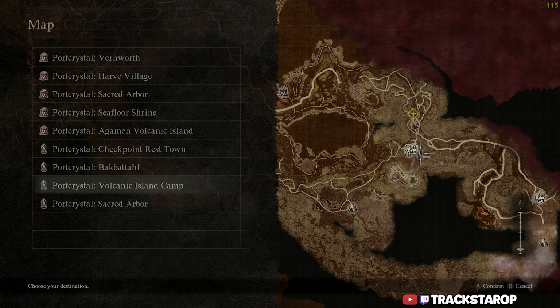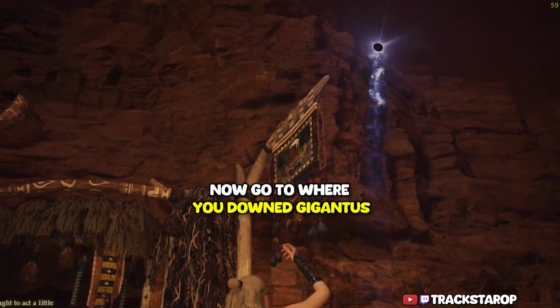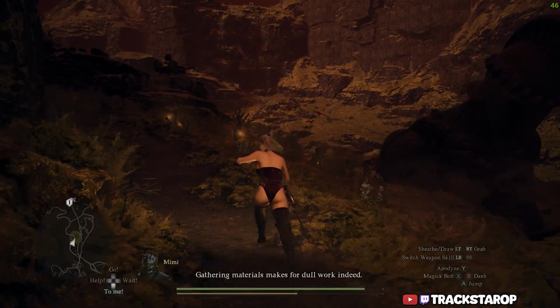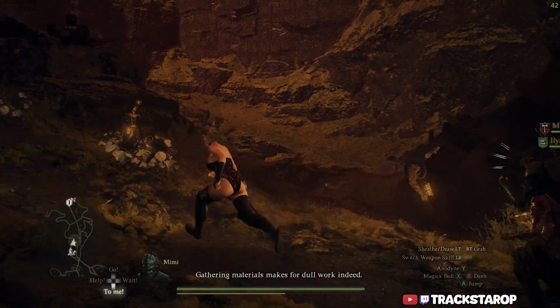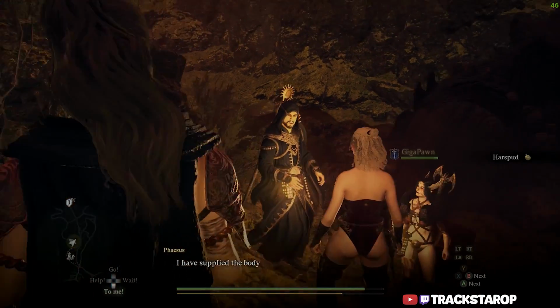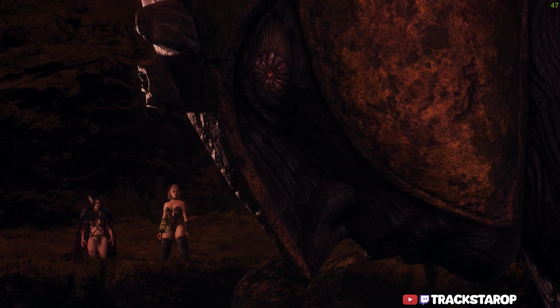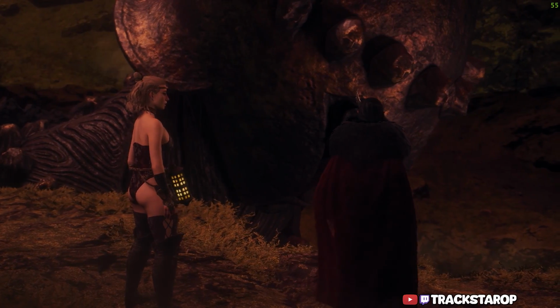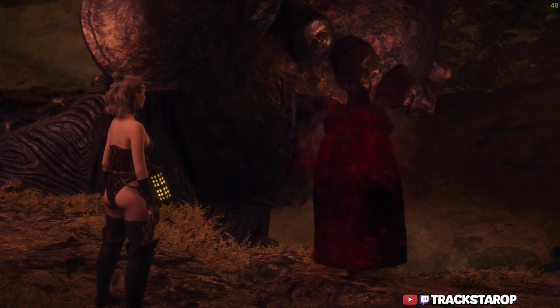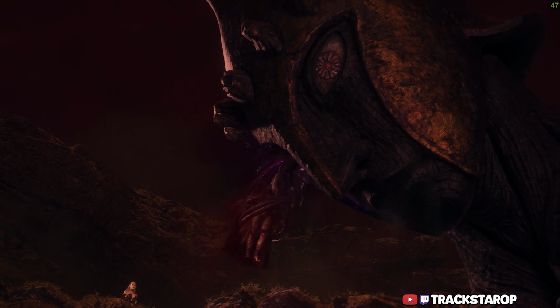So now what you want to do is fast travel to the volcanic island camp. I have a port crystal there, so that's going to make it very easy for me. So all you need to do is talk to him, and then it's going to trigger a cutscene. Without showing too much, all I'm going to show is that your pawn goes into the Gigantus, which is kind of insane. And it kind of fits the theme of my pawn as well, because I made her like a vampire, like gothic chick. So it looked very cool.